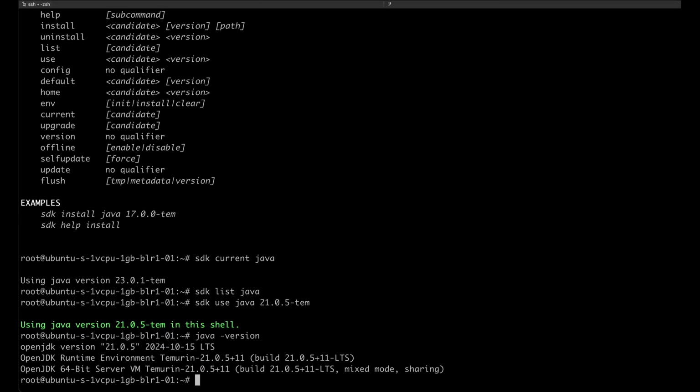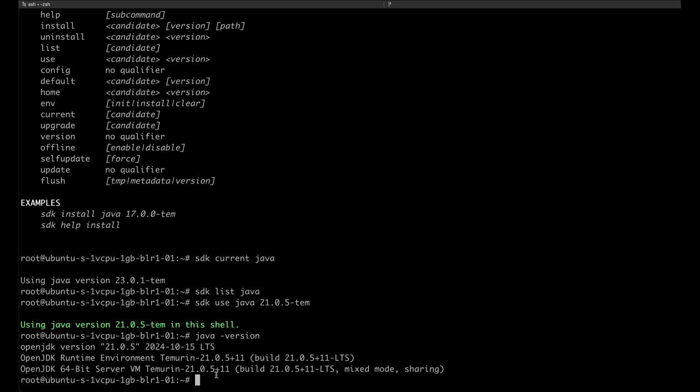So this SDK tool is very helpful if you have to work with multiple versions of these tools, multiple versions of Java, or multiple versions of Groovy, and so on. If you have to use only one version of Java, direct installation from the package you download would work, and you may not find this tool useful in that case. But if you really have to work with multiple versions of Java and you want to switch from one to another for different projects, then this tool is highly useful.